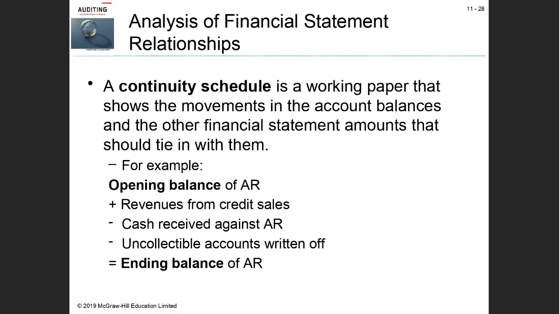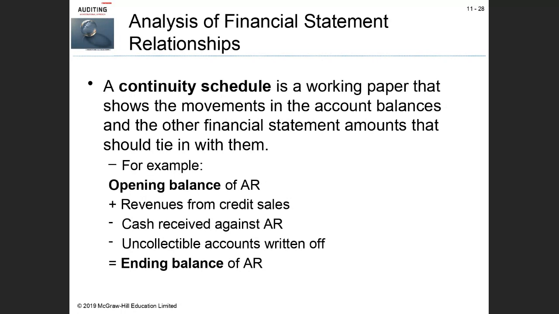So this is a very common form of substantive procedures that auditors do. Why? Because it's very efficient, right? It's easy to do, doesn't take a lot of time, and gives you good quality audit evidence in terms of how the numbers are moving. Remember, we talked about knowledge of the business. If data moves in a certain way and you have a good understanding of the business, you can determine whether the numbers appear to be reasonable or whether they indicate that there's a problem, because the continuity schedule doesn't quite look right. Right?